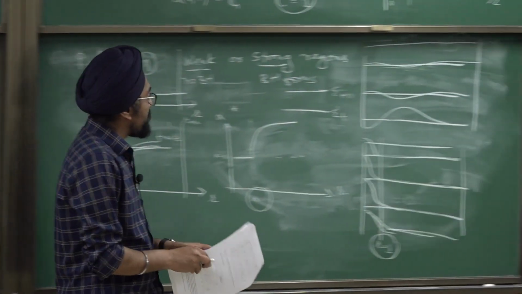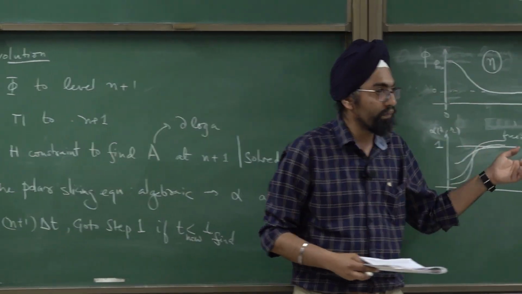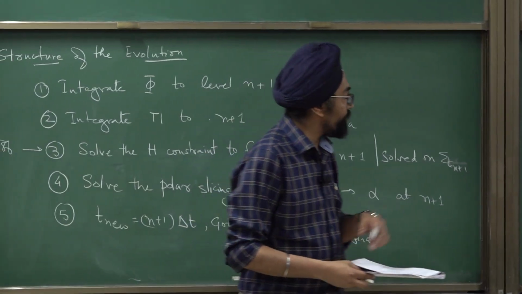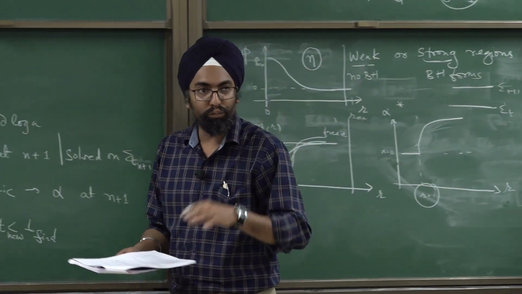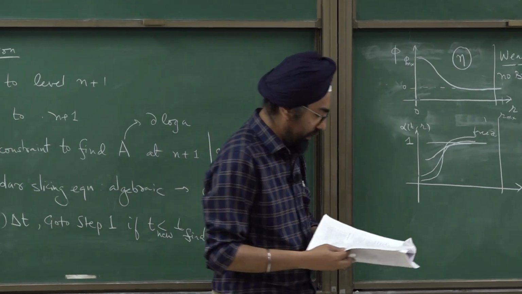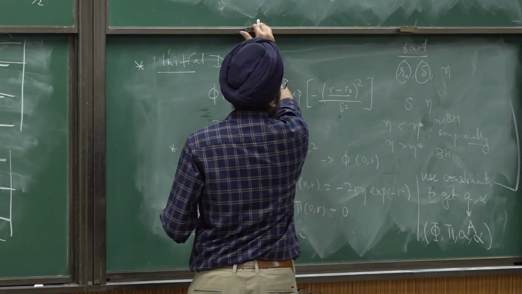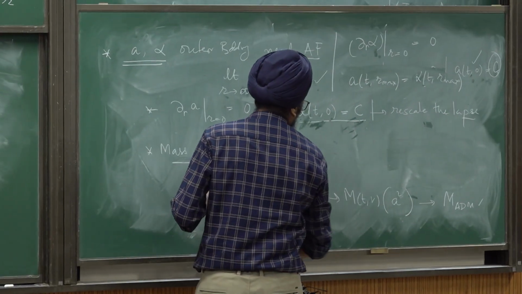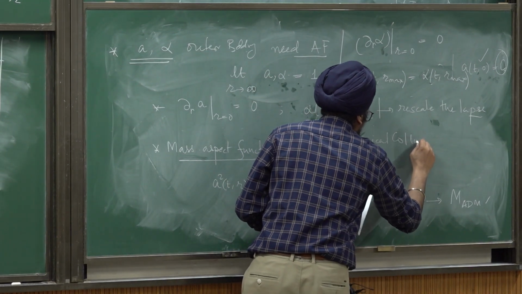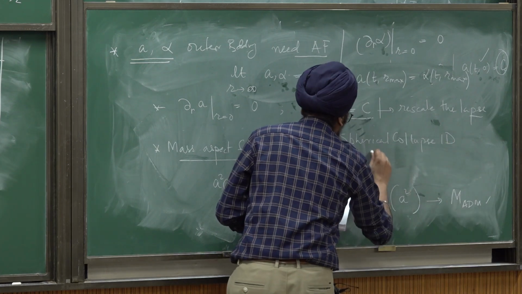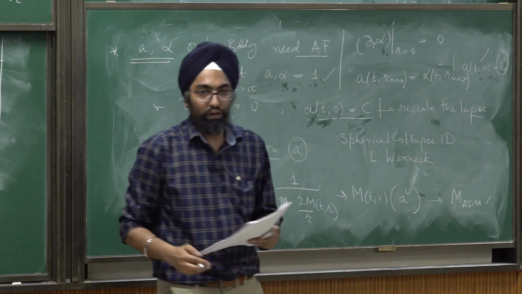I will strongly advise that you download and work with this code. It's there on GitHub. You can clone the repository, and it runs. It's modest. It runs on the machines of now. It's not a problem there. So you should definitely check it out. Once again, the name of the code is Spherical Collapse 1D by Leonardo Werneck. Okay, so you should definitely check this out.